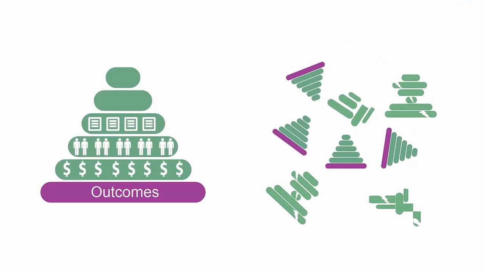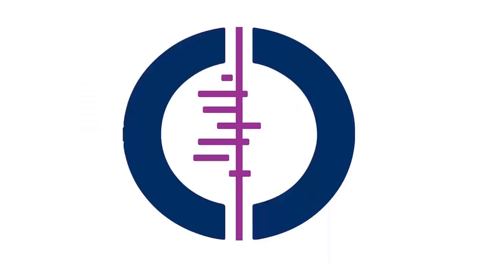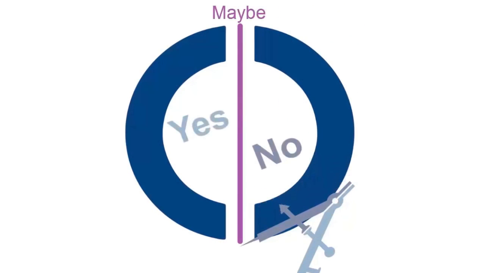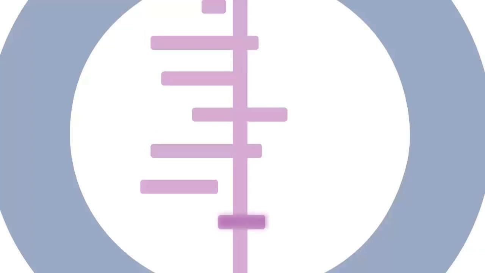Once the information is extracted, it can be combined using complex statistical methods to give an overall result from all of the data. This circle is one way of representing this data visually. It's called a blobogram or a forest plot. The area of inquiry, defined by the question, can be divided into a yes and a no half, a positive and a negative side. The shorter the line, the more confident we are of what the data is telling us.